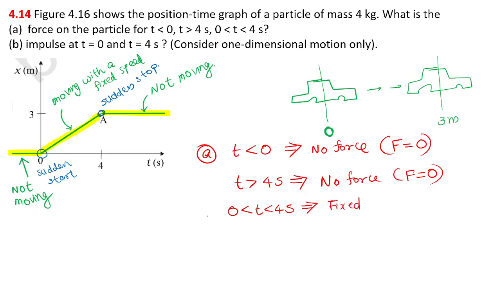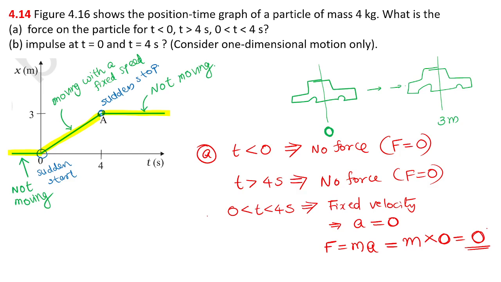In the next class, I will find out that velocity. Fixed velocity means no acceleration. Why? Because acceleration is the change in velocity by time. Change in velocity is required for acceleration. If fixed velocity is there, no acceleration. Then force will be 0, because force is mass into acceleration, not mass into velocity. Please note it. Fixed velocity means acceleration is 0. Mass of the car is m, acceleration of the car is 0, so force is again 0.